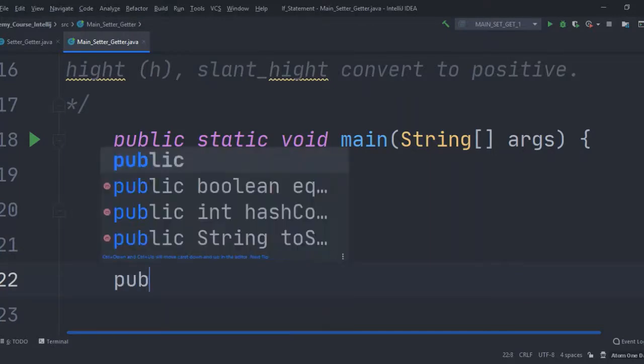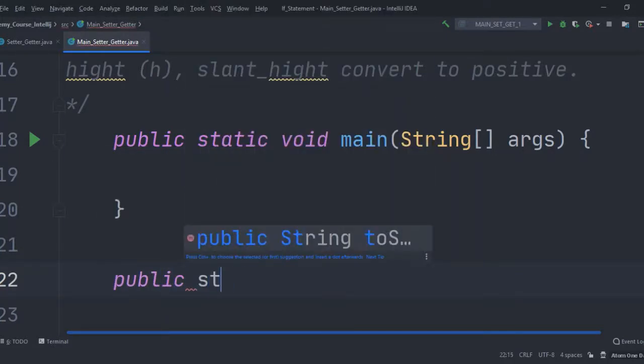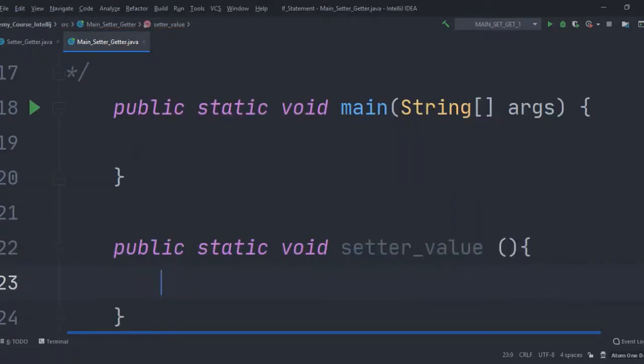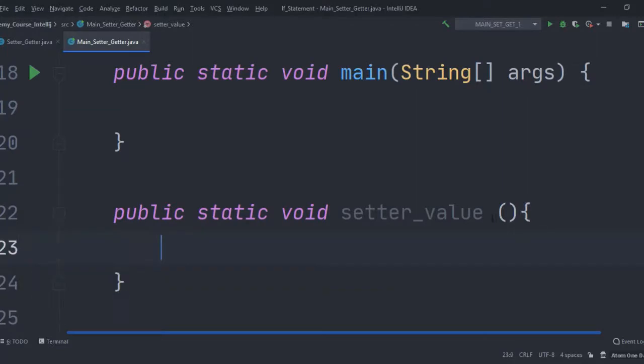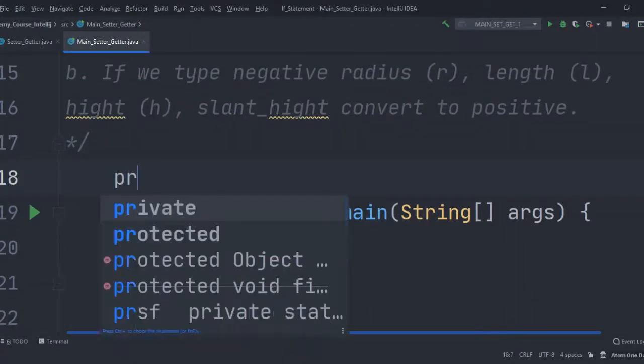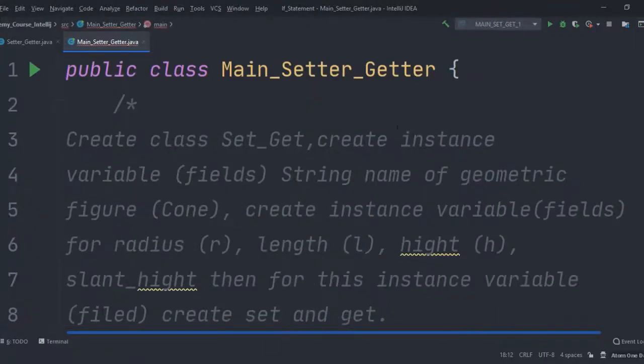Now, public static void, and here is the name setter. Setter I will name value, and here I will define. Can you see?